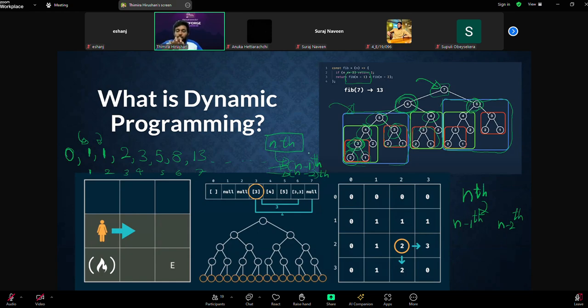If you are finding a bigger Fibonacci number, this unnecessary part will increase drastically. So using dynamic programming, this kind of unnecessary calculation is minimized.